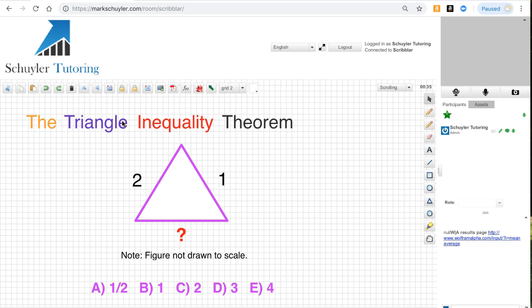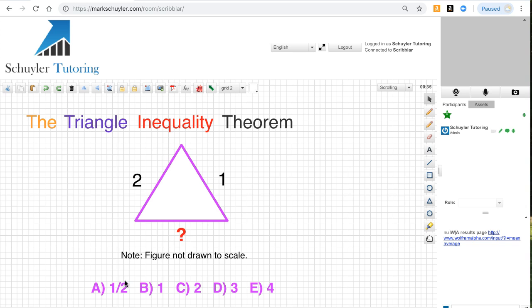It also shows up typically once on every SAT and once on every ACT. So it would behoove us to know it to get one of the harder questions right. It's just simply knowing the theorem. I've presented here an interesting question. Seems really simple. You can't trust the diagram. The note says so, but we have a side of 2, a side of 1, and an unknown base.